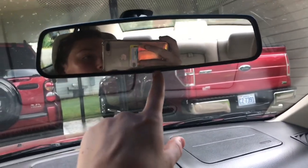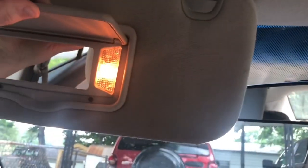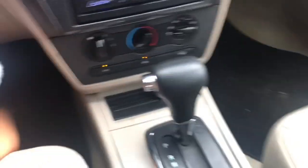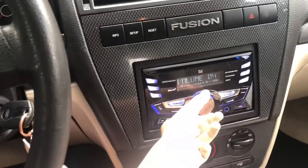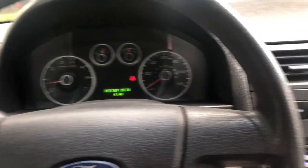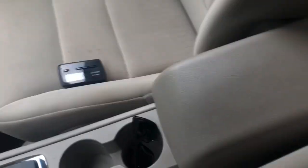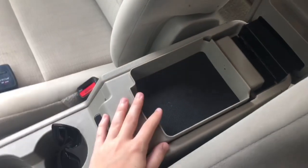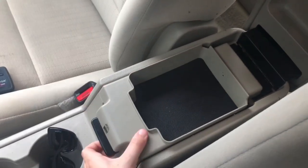There's another cup holder on that side. My mirror — the glue is coming off of it so ignore that, but it's all good. I have my lights up there which is super awesome. Down here there's a little car charger, and the music stereo system is really amazing. Down here I can put all my change or whatever, and this lifts up and there's another little car charger in here too.